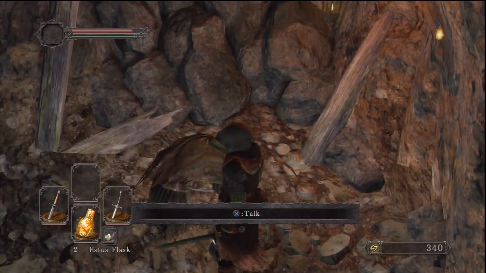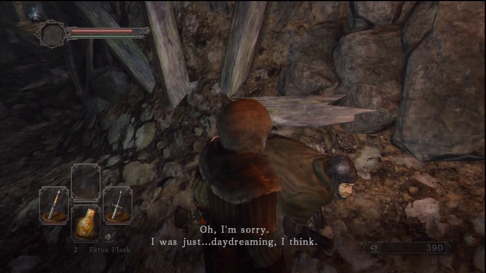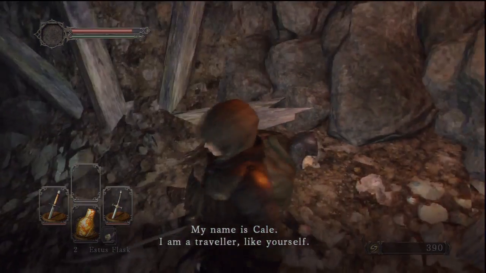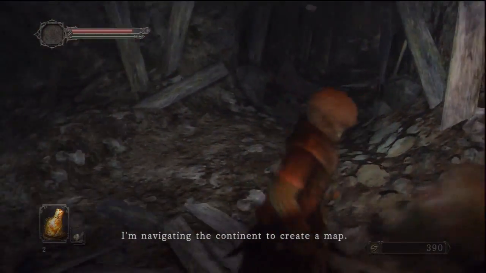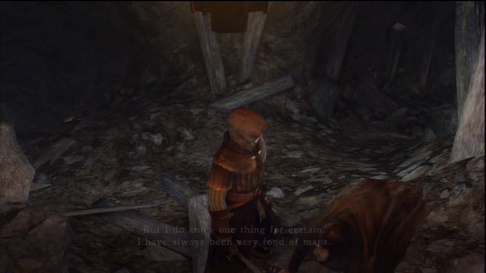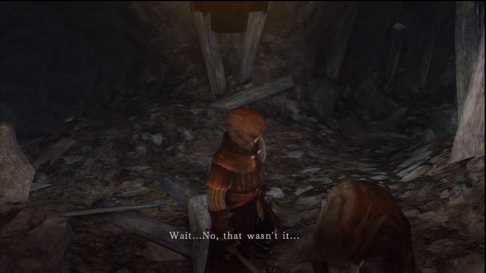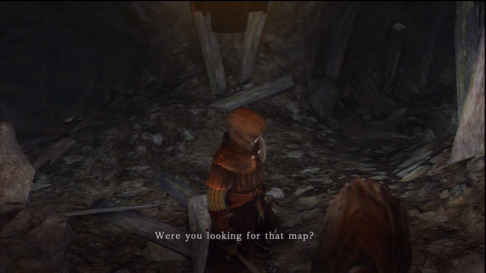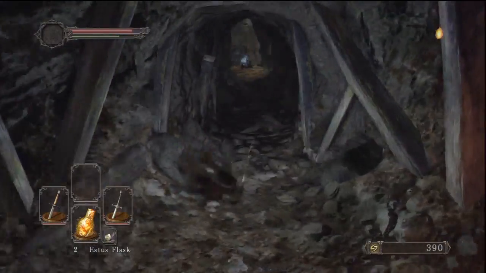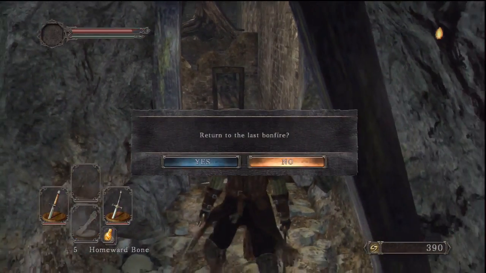And let's quickly chat with Cale. Okay, Cale is a map maker, and we just want to talk to him very quickly. We don't need to hear about his cartography, but we do need something from him. So after the 4th time you talk to him, he'll give you the mansion key. And that is something that we'll be using shortly.